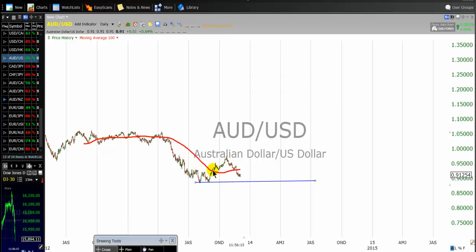You understand? So as the price goes above the moving average 100, we will say to ourselves, technically speaking, the bullish trend is maturing after the bearish move. If the price displays the first higher low above the moving average 100 after a bearish trend, repeat, if the price displays the first higher low above the moving average 100 after a bearish trend, we will look for an opportunity to buy.